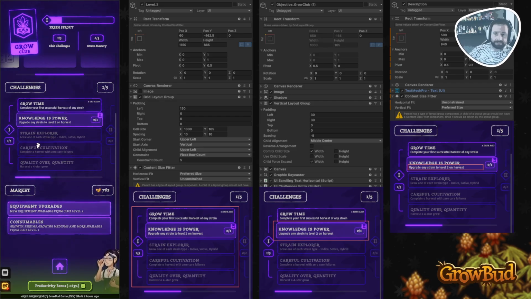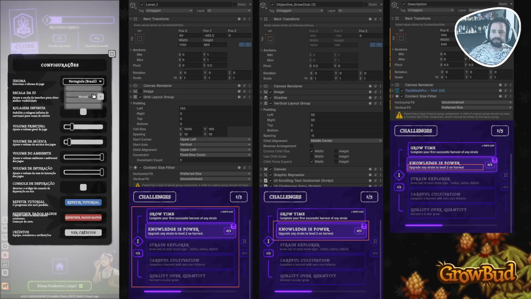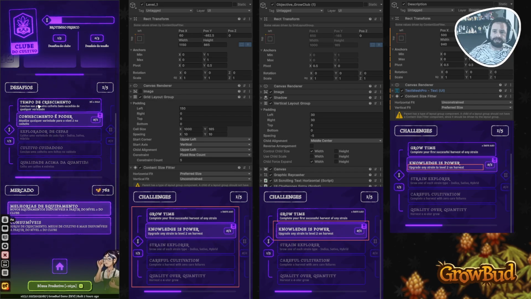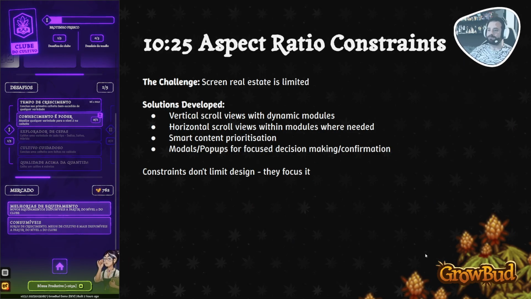So if we change the language, then we can see what a double line looks like here. So there, double line, still nice and centered, and that's because of that content size fitter being used there. So yeah, use the layout components, content size fitter components, and make everything relatively sized. Try and avoid defined sizing as much as possible.